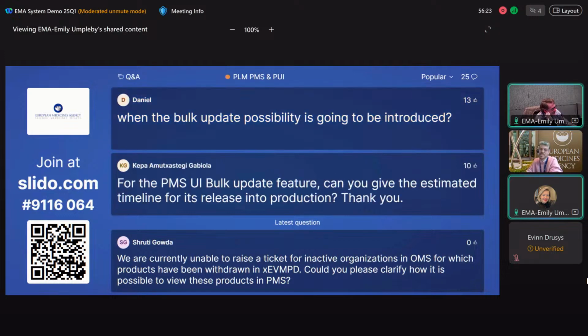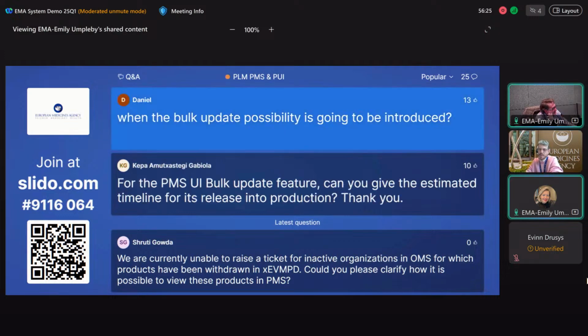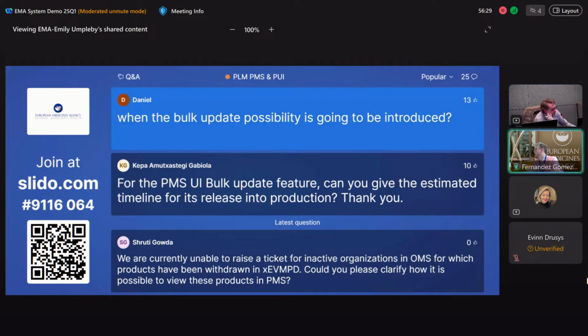Yes, so when will the bulk update be available to be pushed to production? We are working now on the development. What I showed you is that we have developed the manufacturers. We will also have in UAT around this week the functionality for the structured data on pack sizes.